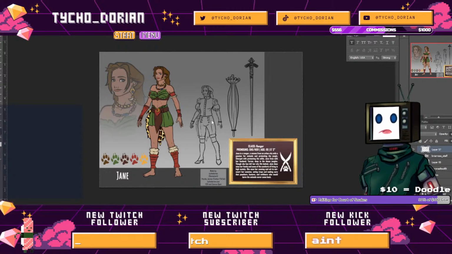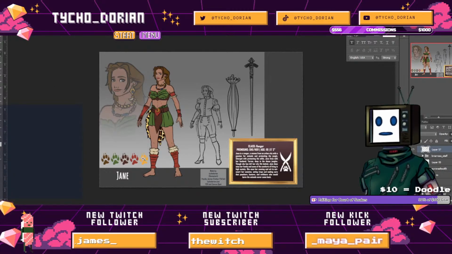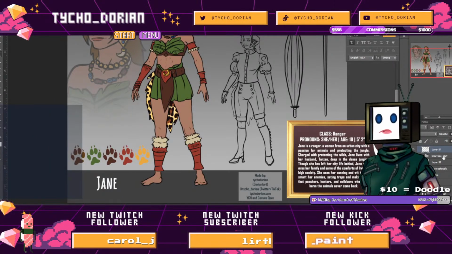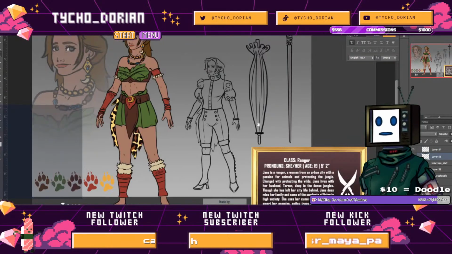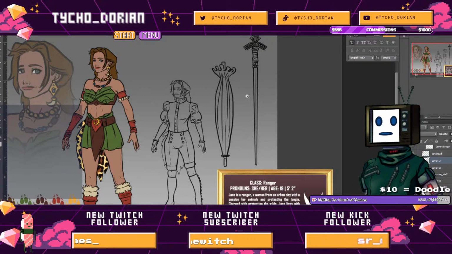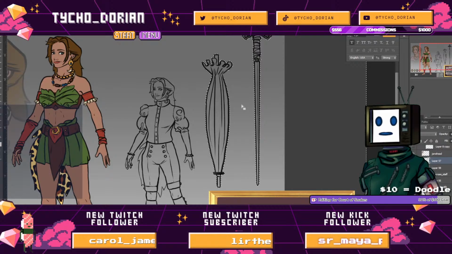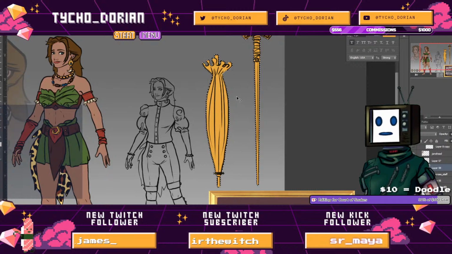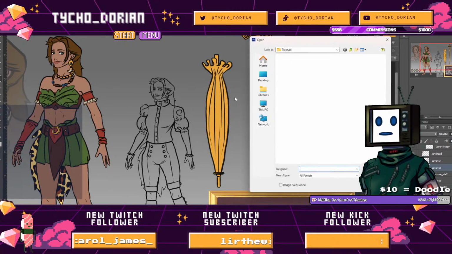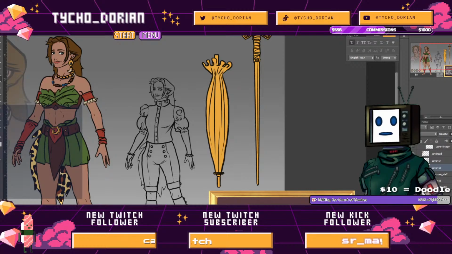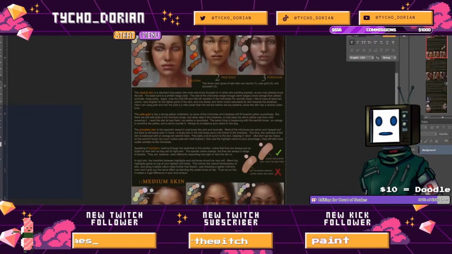So let me get some colors for this weapon here. Because at least there's that. And then let me open up silver.